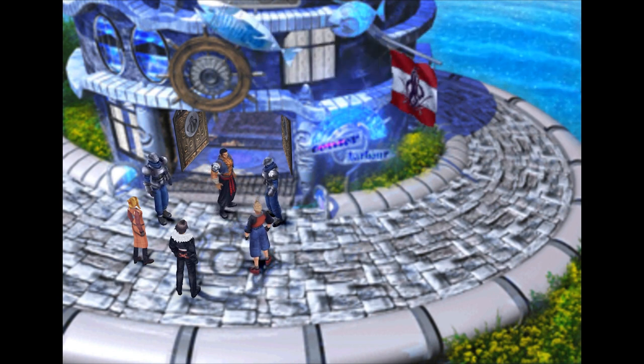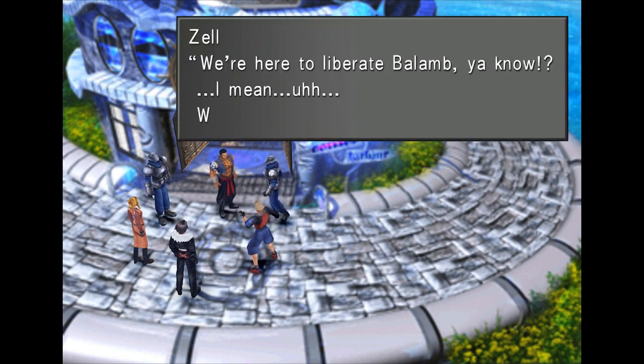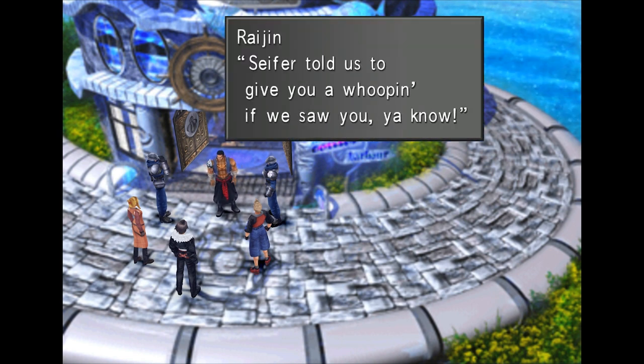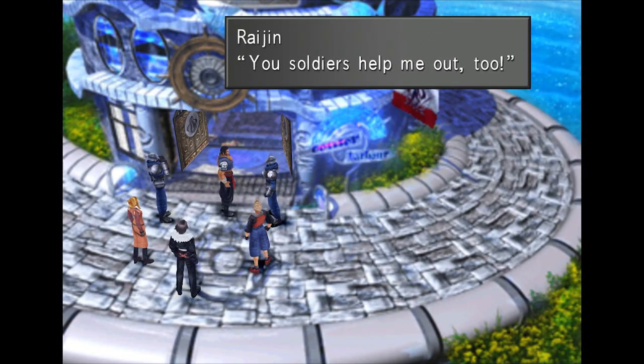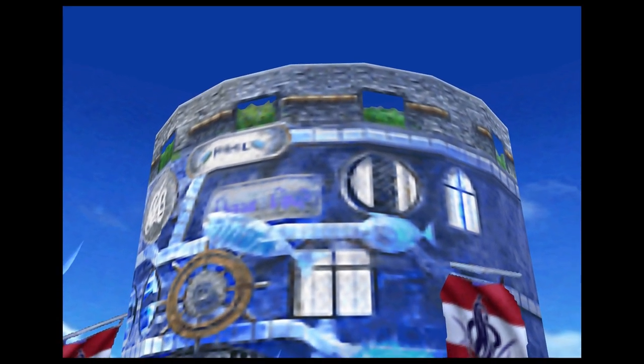Raijin. Wow, what are you guys doing here? We're here to liberate Balamb, you know? I mean, we're here to liberate Balamb. Cypher told us to give you a whooping if we saw you, you know? You soldiers helped me out too. Oh, come on, dude. I thought we were friends. Really? Oh well, we gotta fight him.